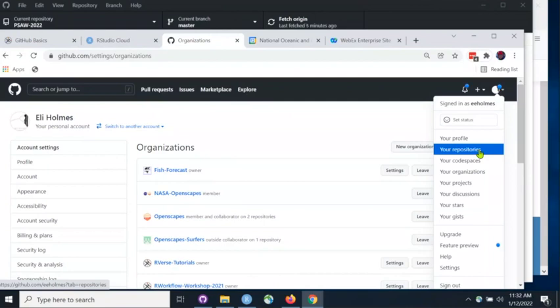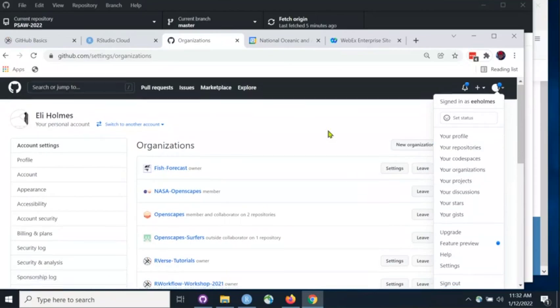Production work means it's my real work that I'm paid for at NOAA Fisheries. I'm only going to have things there that are really of a certain quality in my organization. So I've got my organizations, which is my production work, and my personal repositories are like my sandbox. So that's how I have it organized. Organization sounds really formal, but anybody can create those.